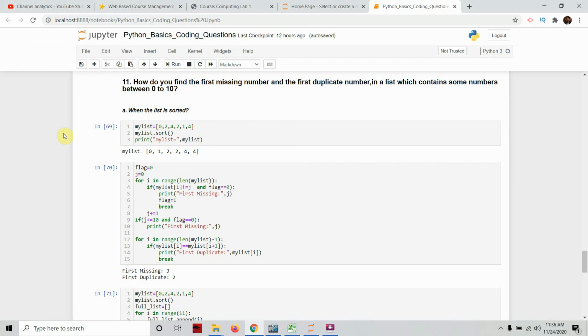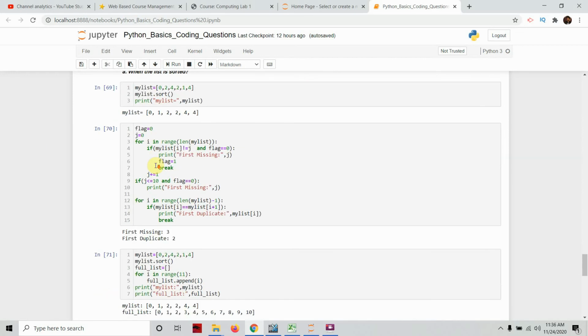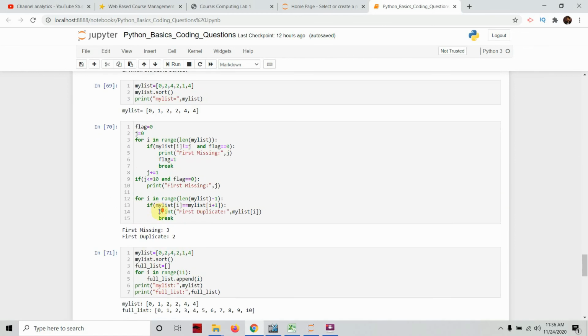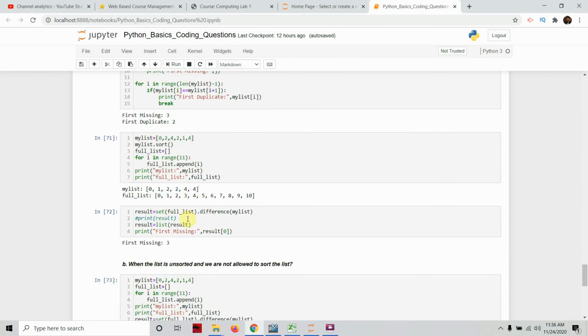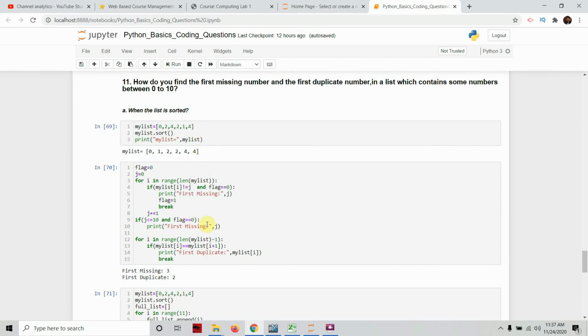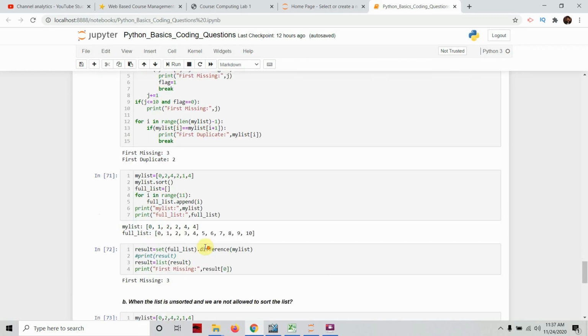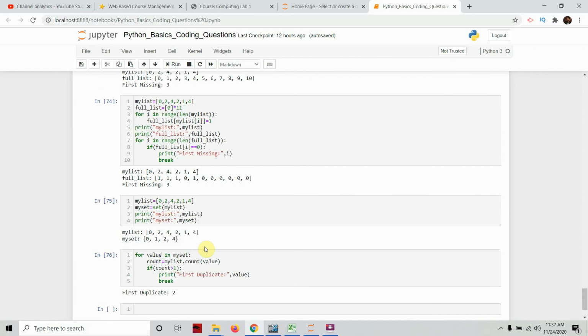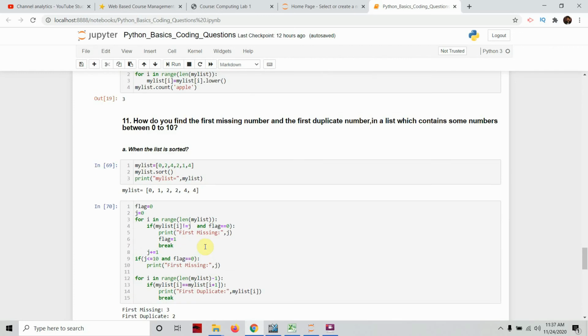See, for question number 11, I already told you we skipped it yesterday because the code will be long, and I'm not just showing one method but multiple methods to do the same thing. I've already written down the code because writing the code and explaining it to you again will take a longer time. So let's keep the video a little bit shorter than usual. For that purpose I've already written the code, and I'll be explaining it to you. If you have any problem understanding the code, please comment down below.